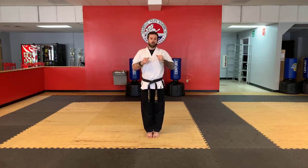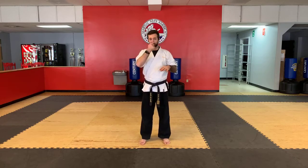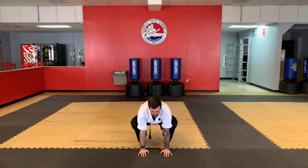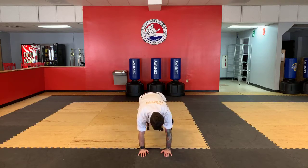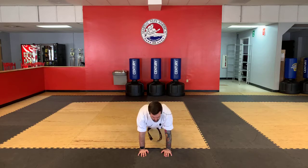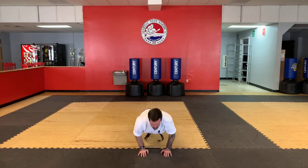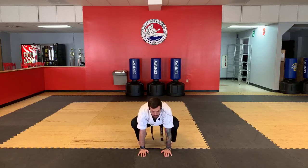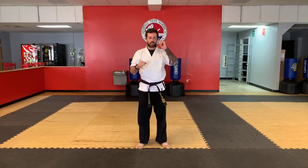Ready? Okay, so take a small step out with your feet. What you're going to do first is bend your knees, squat down to the ground and put your hands down, kind of like we were doing a frog jump. So step one, you drop down, hands on the ground. Very good. Now step two, you're going to step your legs back like you're doing a push-up. Good. Step three, you're going to do the push-up. Step four, you're going to hop your legs back to that frog position. And then step five, you're going to jump straight up in the air. Just like that. So it's five movements.